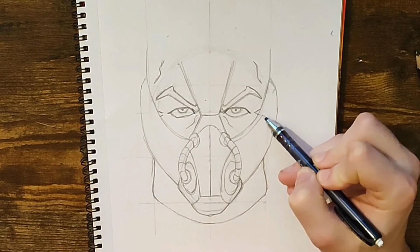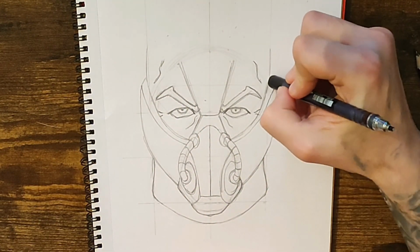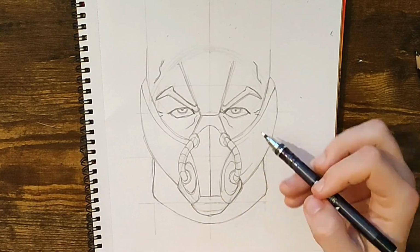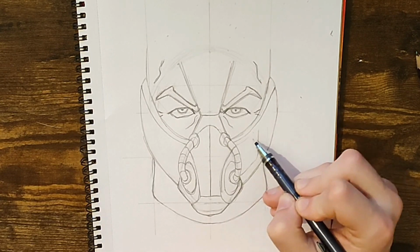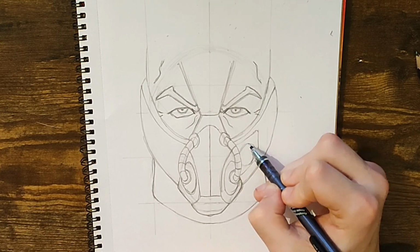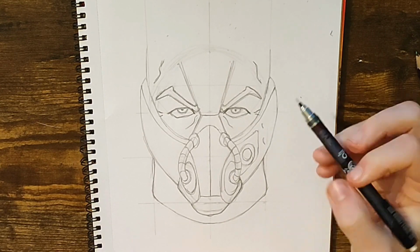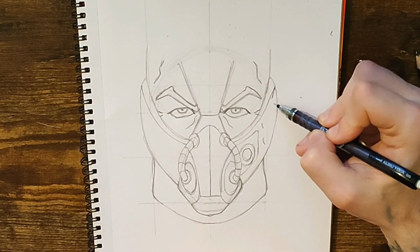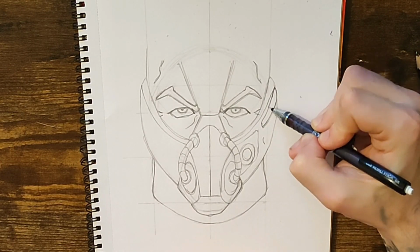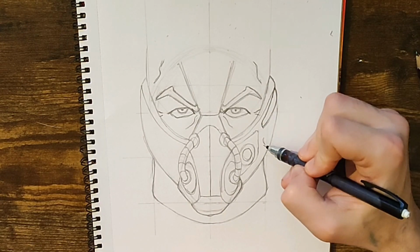Now we're just going to start filling in the inside of his mask so he has like a double layered line parallel to the other one, following the same direction. This is going to give it a thicker, more detailed 3D look. And then it just has a square beneath it going up the side of the mask. On that we're going to draw a sideways circle with another circle inside it. And then we're going to add in a few more lines up the side that'll curve around. And this is going to get, again, the 3D look going around the side of his head.